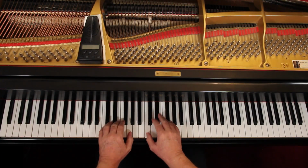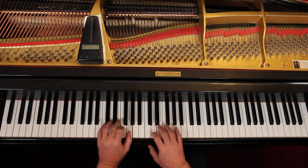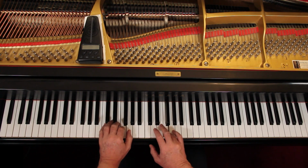Now, once I have an idea of the articulation, then I think about the dynamics. Mezzo forte, MF at the beginning, that's the melody, which is the right hand, moderately loud, whatever you think that is. These chords need to be soft. So I'm putting more weight in the right hand and the left hand's light. Keep the left hand in the background throughout the whole piece. They don't give you any other dynamics but that one.